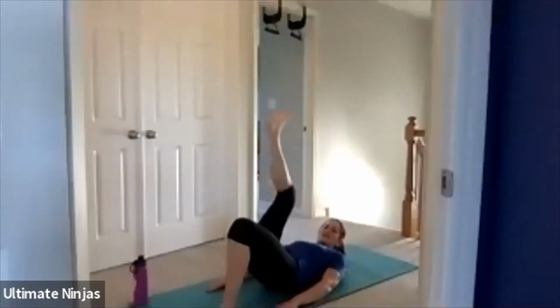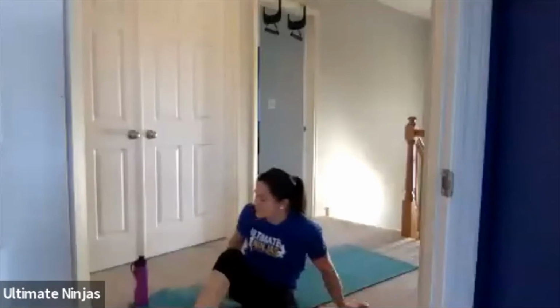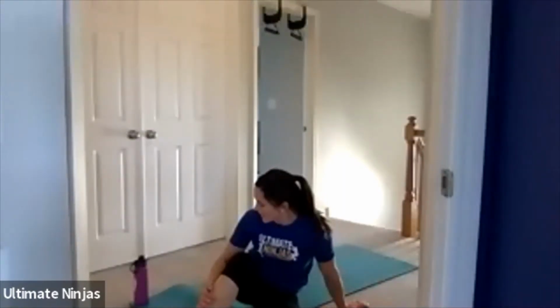Arms can be by your sides. They can be helping you push. Make sure that leg is getting as close to the ceiling as possible. 5 more seconds. Keep pushing and switch your legs.